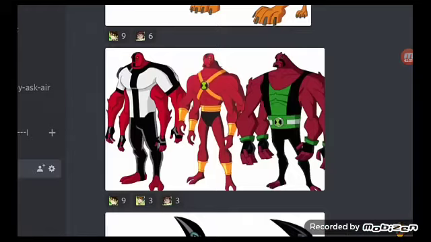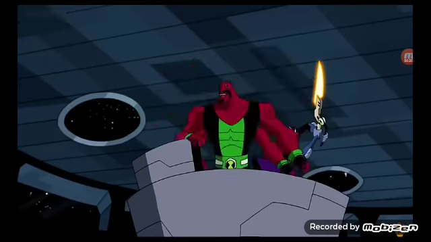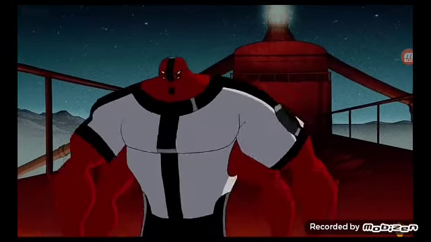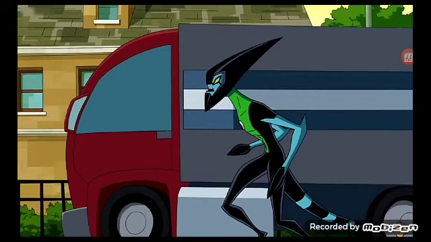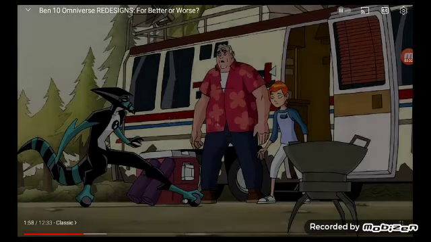As far as Four Arms goes, I'm with most people in saying that the classic's definitely the best looking one, because the other ones just look really weird. The Alien Force one has the ponytail, and the one in Omniverse has the weird moustache. I don't think the classic looks the best, especially with the ponytail. And I like the Omniverse version. The moustache looks just a bit strange to me. The original is really cool with the white and black shirt and the yellow eyes. XLR8 looks pretty similar in both versions, but the classic version is just more classic and looks a lot better in my opinion. Point goes to the old.